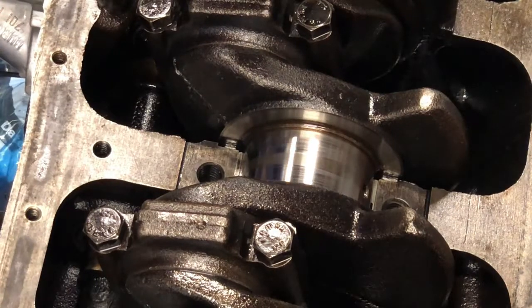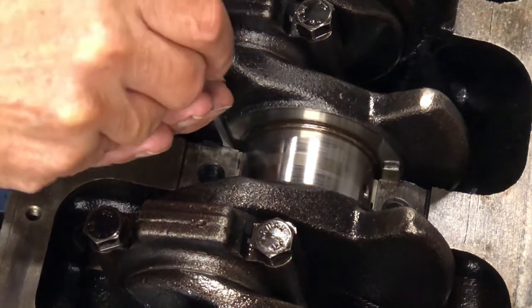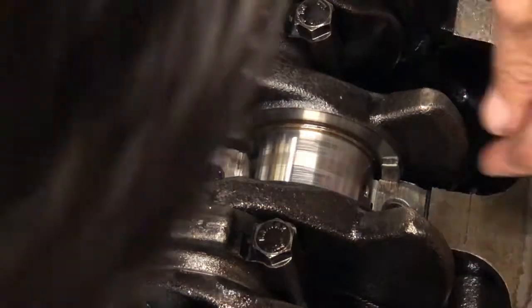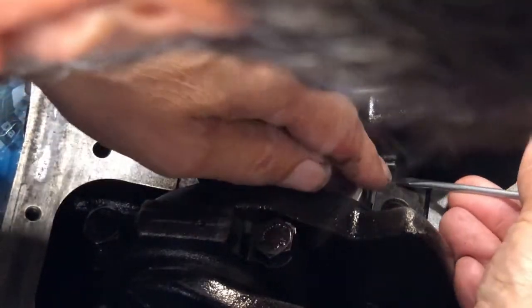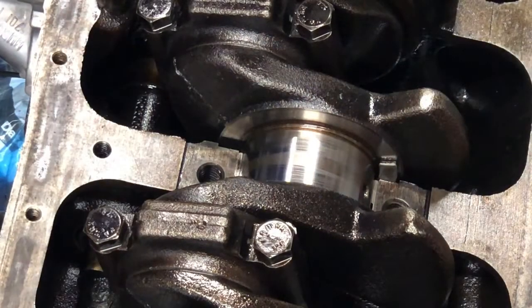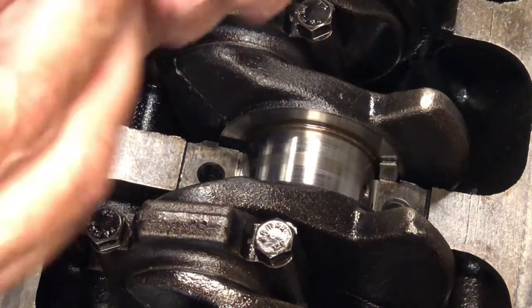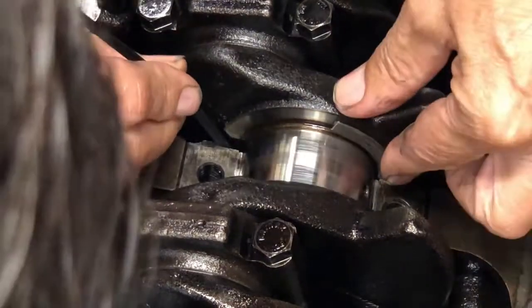Well, I'm now going to try and get the thrust washers out, see what condition they're in. Hopefully they'll push out. Need something a bit thinner than that to get down there. It's coming out this side. So get the other one out. Yeah, need something a bit longer and a bit thinner. Right, got a tie wrap. We'll cut the end off this tie wrap. Let's try that. Yep, perfect, look at that.